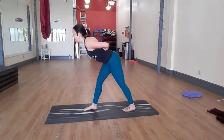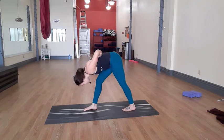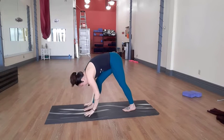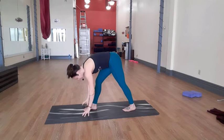Start to passively fold. Let the upper part of your spine round down over your left leg. You can keep grabbing onto your elbows here. Or maybe you release your hands down towards the floor. If you can't quite reach the floor, maybe you can be up on blocks or hands can come onto your left shin.